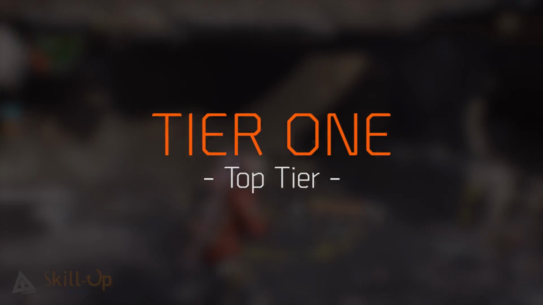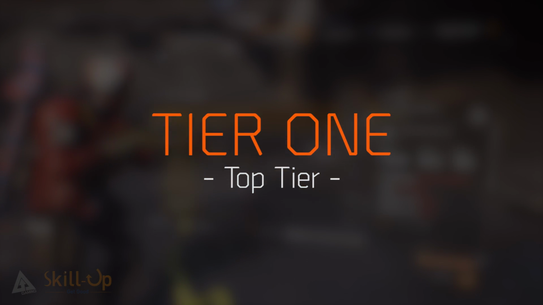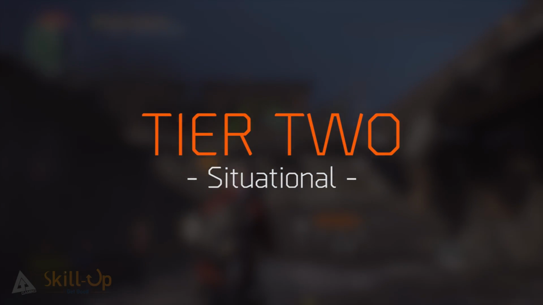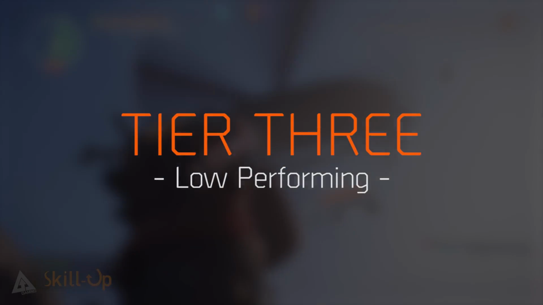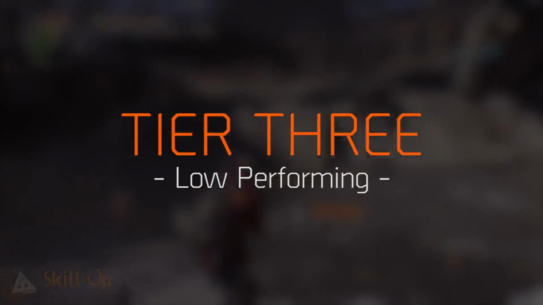Firstly, we have top tier, and these are the talents that you want on your gear and should be the focus of all of your farming and crafting. Next up, we have situational, and these are the talents that can be quite strong depending on your build or playstyle, but generally require some sacrifices in order to get the most out of them. And finally, low performing, these are the talents that range from being mildly interesting to downright terrible, and generally speaking you want to avoid these.